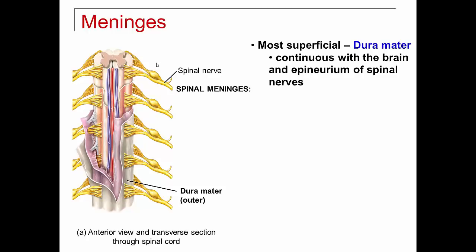So in the spinal cord, there's actually a space between the periosteum and the dura mater. This is referred to as the epidural space. In the vertebral canal, this space is filled with fat, blood vessels, and areolar connective tissue. It helps protect the spinal cord as well as holding the spinal cord in place. Remember, we have to hold it within the center of that canal as it moves through the various curves in the vertebral column. You may have also heard the term epidural before.